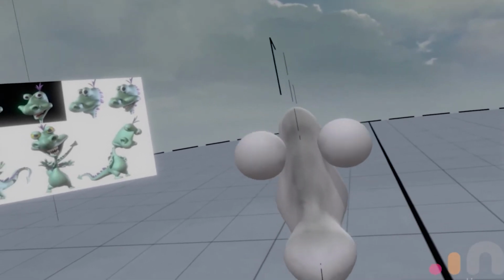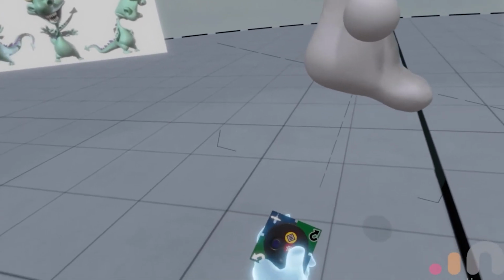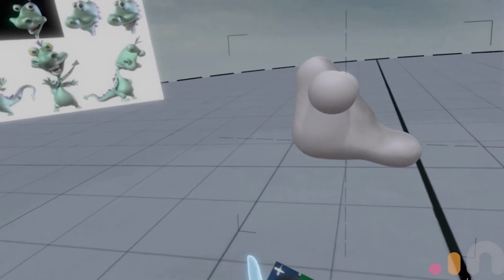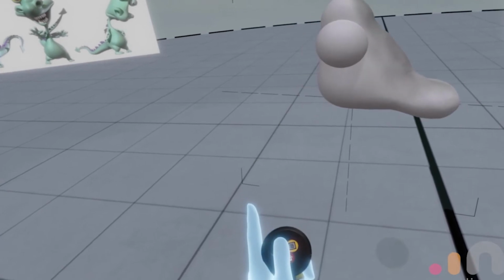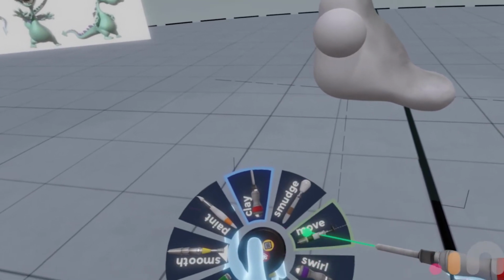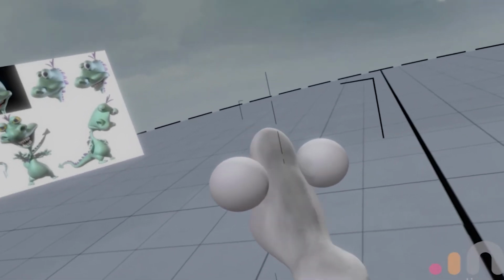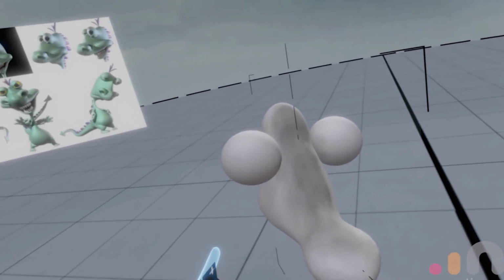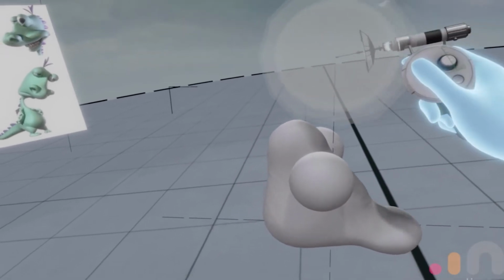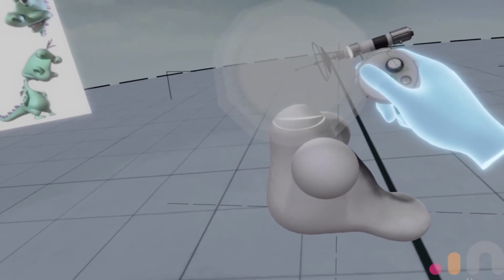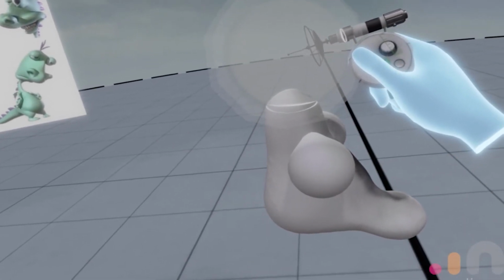We got him back on track. So what I want to do is choose this move tool again. Let's see if we can get a little more mileage. Oh, wait a minute. There we go. Get a little more mileage out of the move tool. Pull that up a little bit.